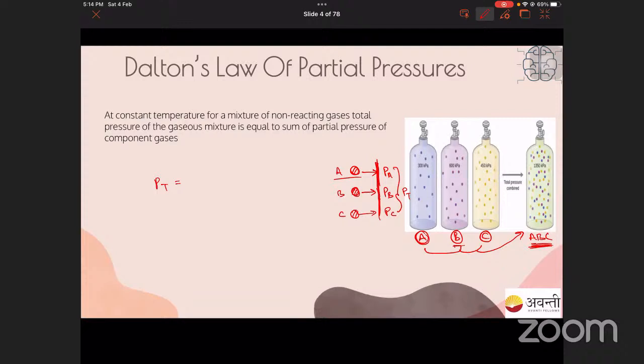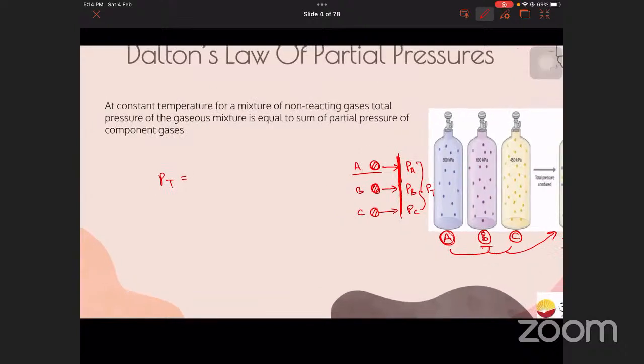It will not be equal to the pressure of nitrogen plus the pressure of hydrogen gas here. So that's the main reason we should see that the gases are not reacting with each other and giving rise to new products. The gases should be inert to each other. They shouldn't react with each other. Okay. At that point only, the total pressure will be equal to the pressure of each individual gas, and so on, if there are n number of gases, Pn.